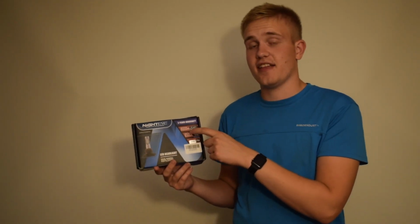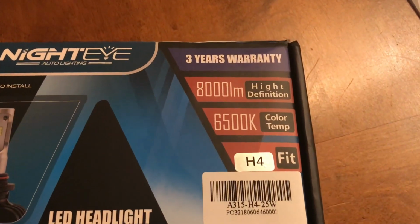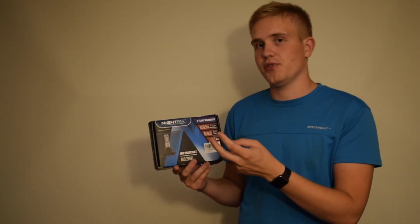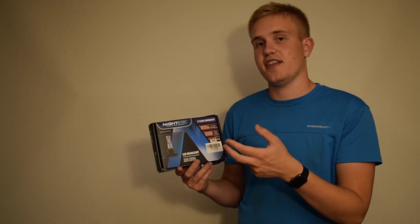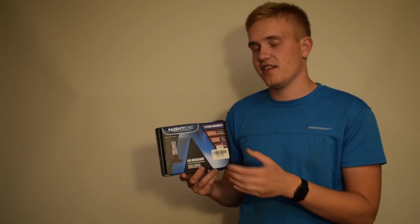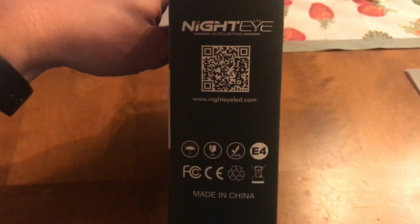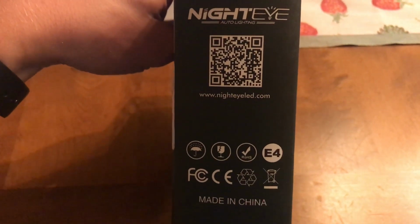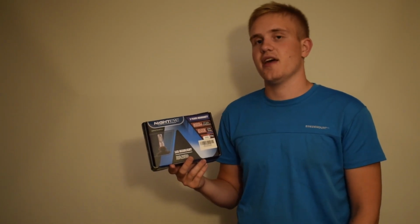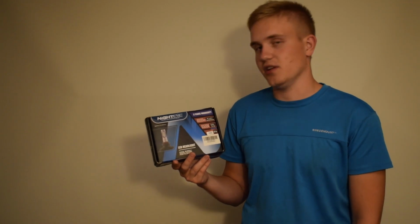And they claim that they will be 8,000 lumens. I'm not sure if they mean a piece or a set, but even if it's two bulbs, 8,000 lumens is just ridiculously high. And by today's standards, if that were to be true, these would probably be so hot that they would be glowing. So I am guessing around actually 1,000 lumen for each bulb, so 2,000 lumen in total maximum.